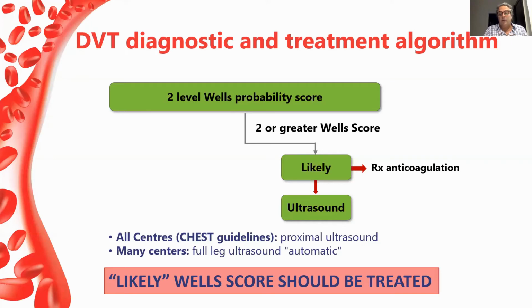You also need to know, and I'm going to show you why, you need to understand what kind of ultrasound is being ordered. Are they doing a proximal ultrasound, or is your center doing a full leg ultrasound? In my area, the vascular centers all do a full leg ultrasound. It makes it a little bit easier, but the guidelines actually suggest that it should at least be a proximal ultrasound. And we're going to talk briefly about why that is preferred at this point. I like full leg ultrasound, and you'll see why, because as a family doctor, it makes things a lot easier for us.